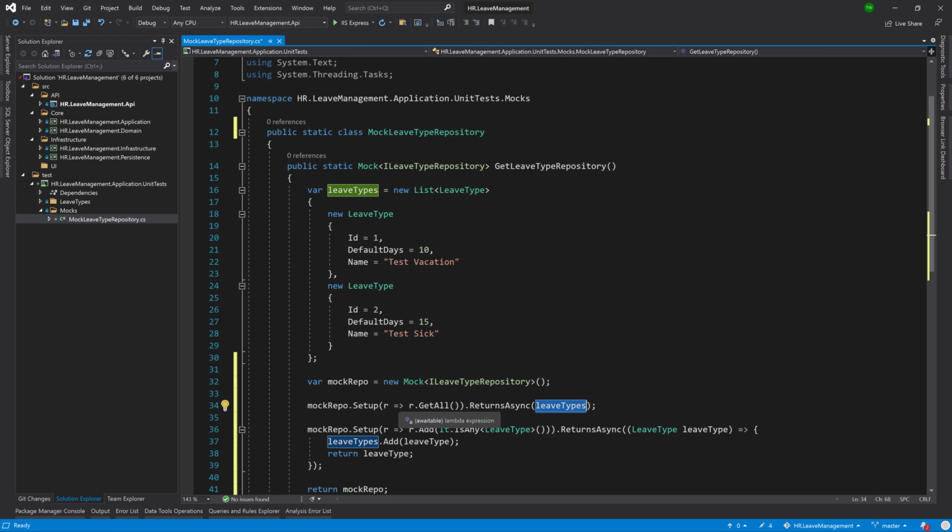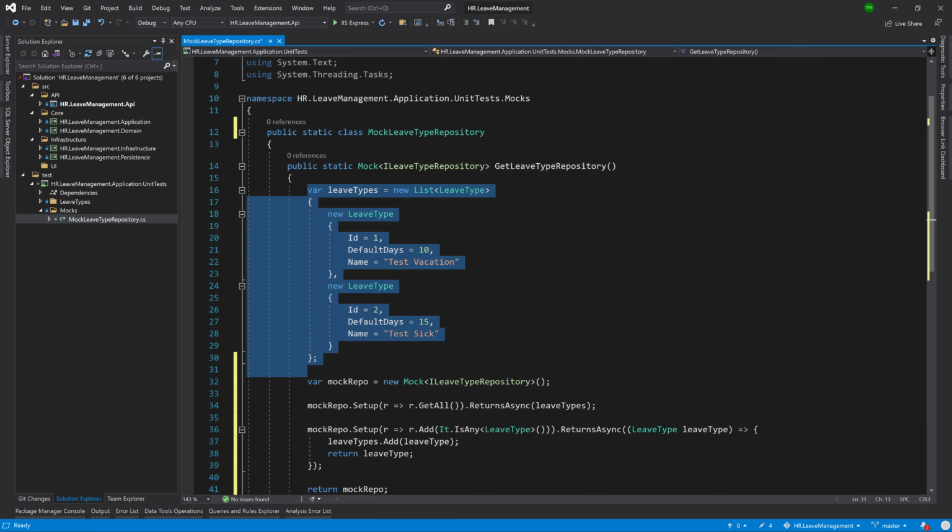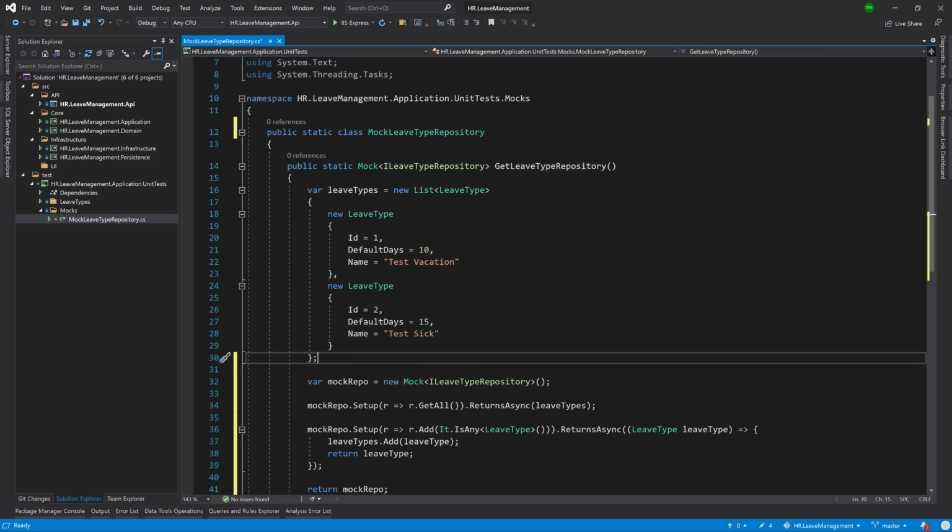So any code that gets the mock repo and is going to call the get all for this repository, the mock, which will be invoked in the test, will return that list of leaf types. That's what it will deal with. All right, so you're in complete control of your sample data. Kind of tedious to get up and started with, especially with the sample data, but it's all for a good cause.